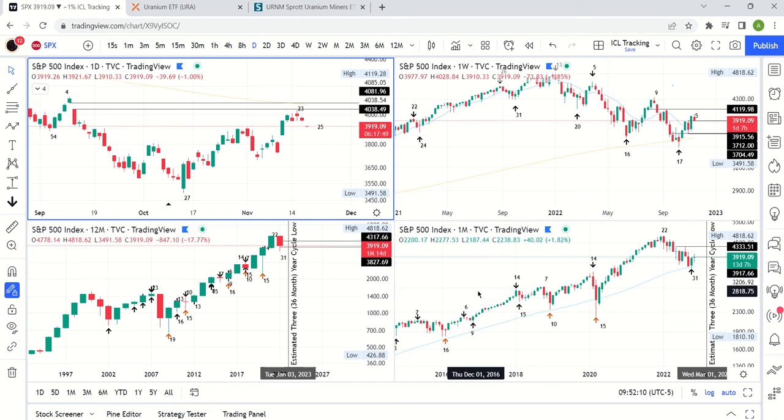It is November 17th, Thursday morning. It's just before 10 o'clock, so the market just opened a little while ago. We're going to do a review of the broader markets. We're going to look at the S&P 500, QQQ, so NASDAQ 100, and also the IWM. And we'll also look at the Dow as well, as we talked about. That's starting to show some differentiation.